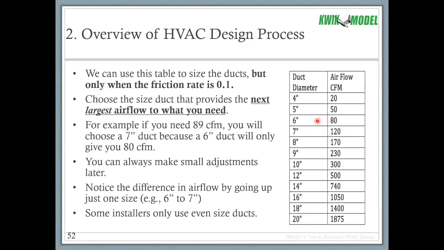Look at the difference between a 6-inch duct and a 7-inch duct. Okay, that's one available duct size. If you go to the store, you can buy 6-inch or you can buy 7-inch. Some places don't even carry odd-number size ducts. So they'll have 4s, 6s, 8s and 10s. They won't have 5s and 7s. So what if you needed 85 CFM and they don't carry 7-inch ducts? You've got to go to an 8-inch duct. So instead of 85 CFM, you're getting a duct that'll handle 170. That's a lot of extra capacity.